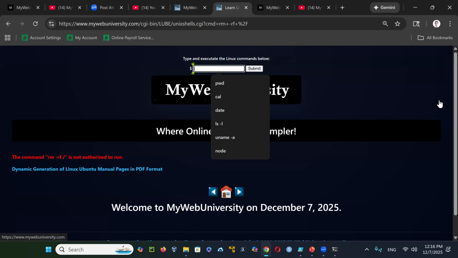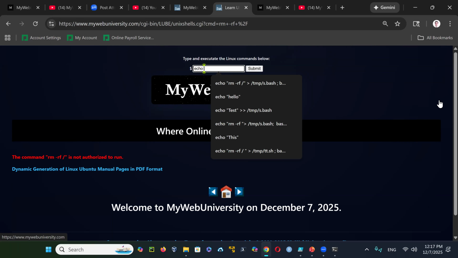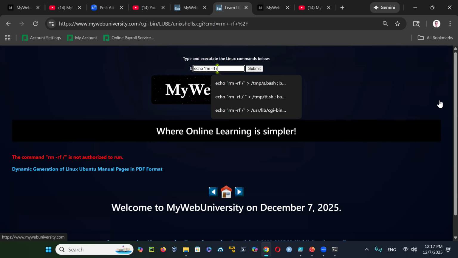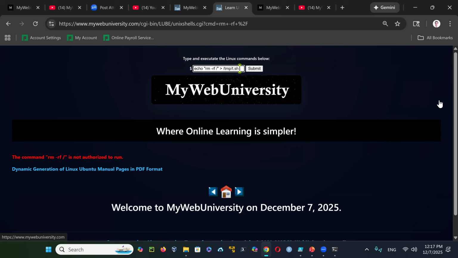So you say, okay, I'm going to generate a program, I write it in temp, say echo rm -rf slash, then a greater-than sign, and run it in temp as t.sh, and then put a semicolon here and say bash -x /tmp/t.sh.